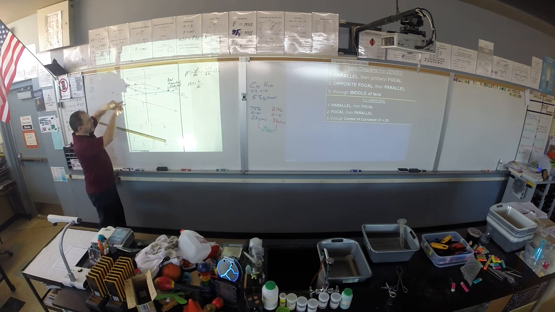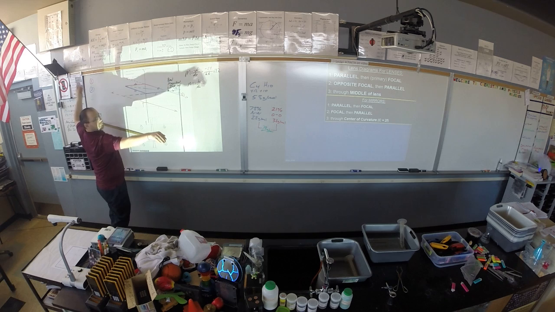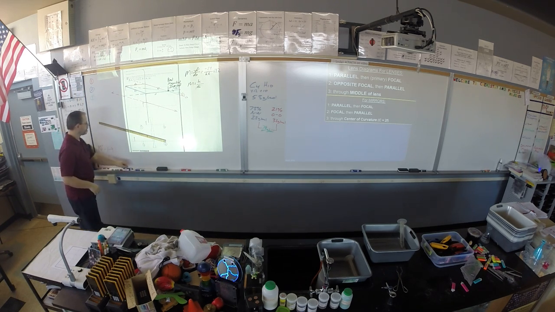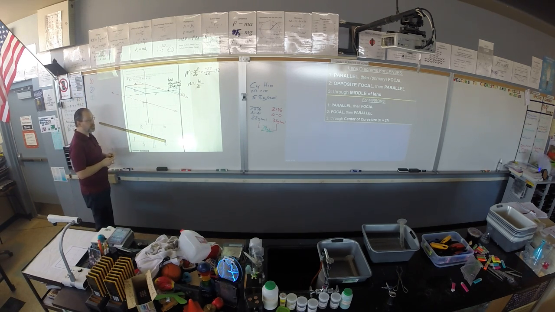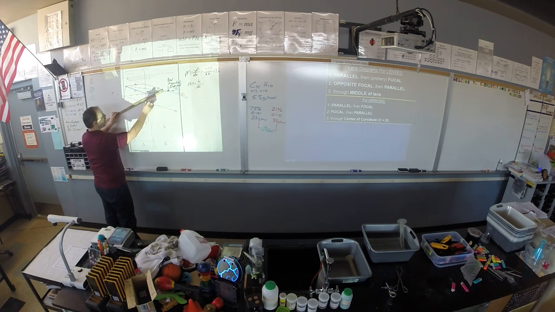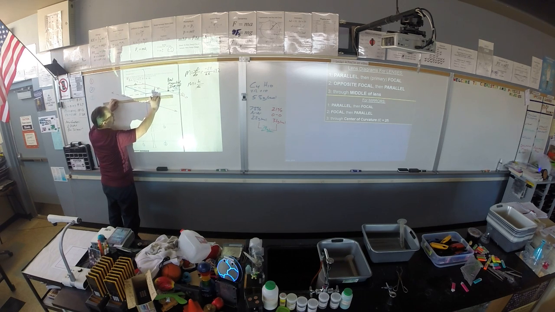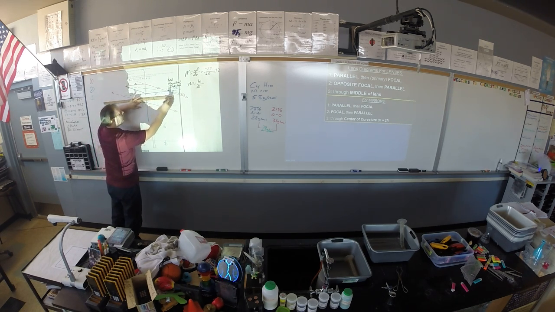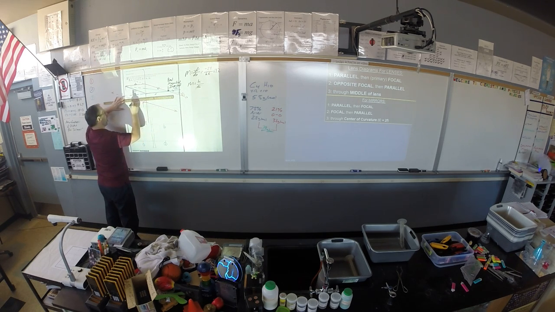Okay, so does this make sense, what happened? Yes. We went parallel, then focal. Okay, so next ray: opposite focal, then parallel. So we're going to line up our object with the opposite focal point, like that. I'm going to go to the normal from the opposite focal, then bend it parallel to the principal axis. The real line and the virtual one.